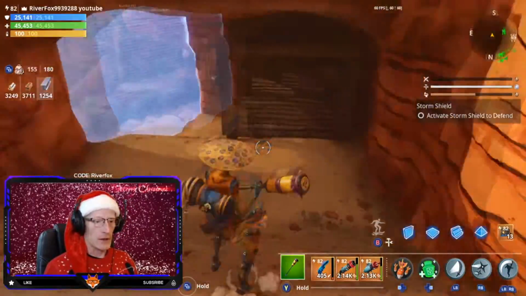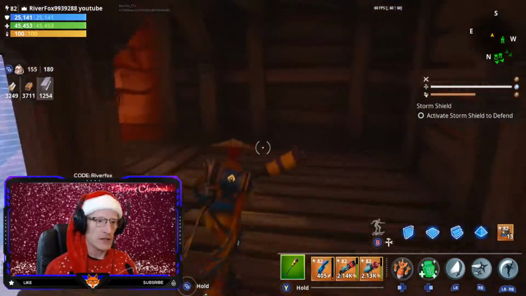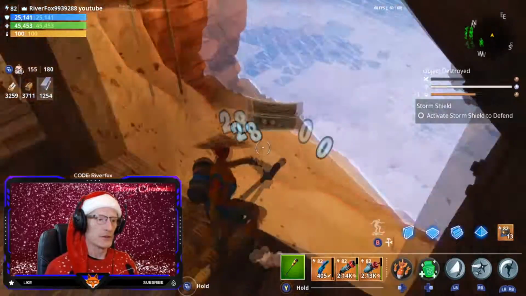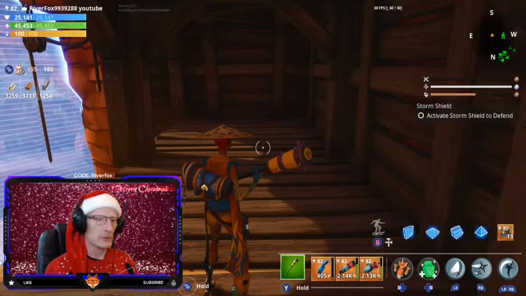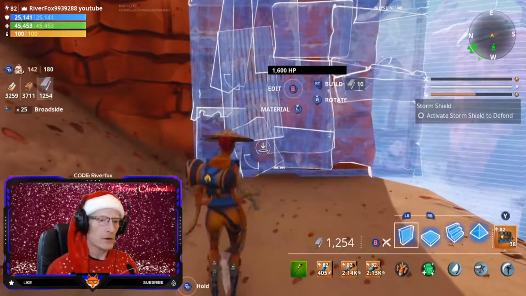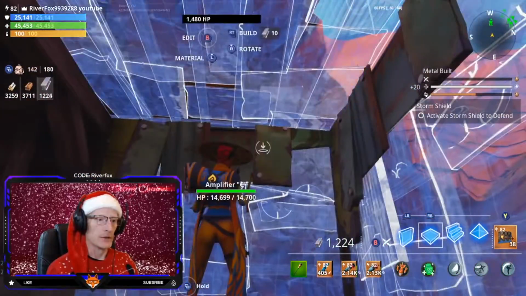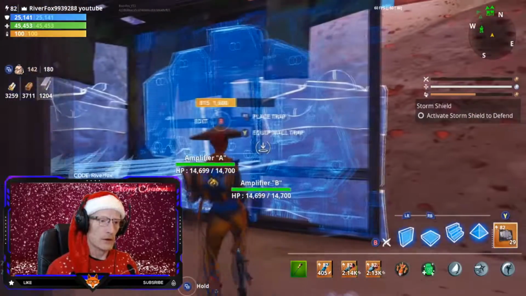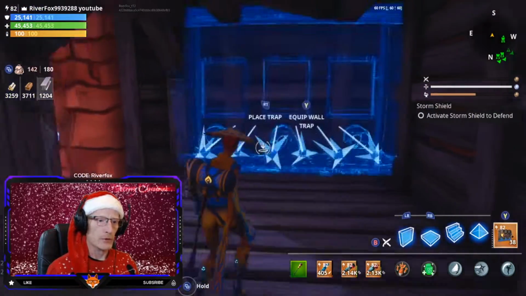Now, the only other place that they can come then is from down here. Now, we have got this section here already, which I may try and make use of this somehow, because we've already got these in there. Let me make some more traps. Okay, I've got some traps going. Right, so first things first then, we need to try and block this up a little. So if we have our launchers on there, and we'll try and fling them back into this spot. Now we can put our broadside on there.